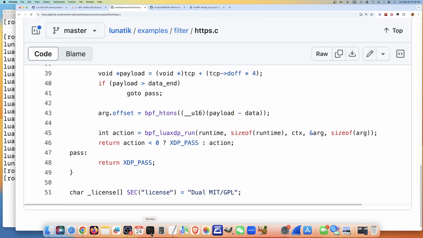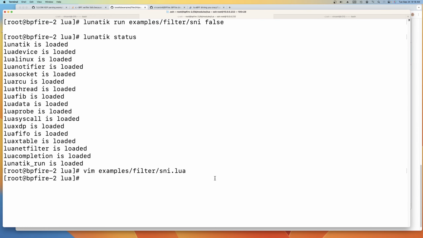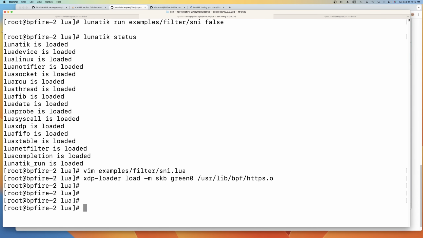Right? So now we need to load the HTTPS XDP program, the XDP loader. Okay, so we loaded the XDP program we just saw, and then we can check the XDP program status.